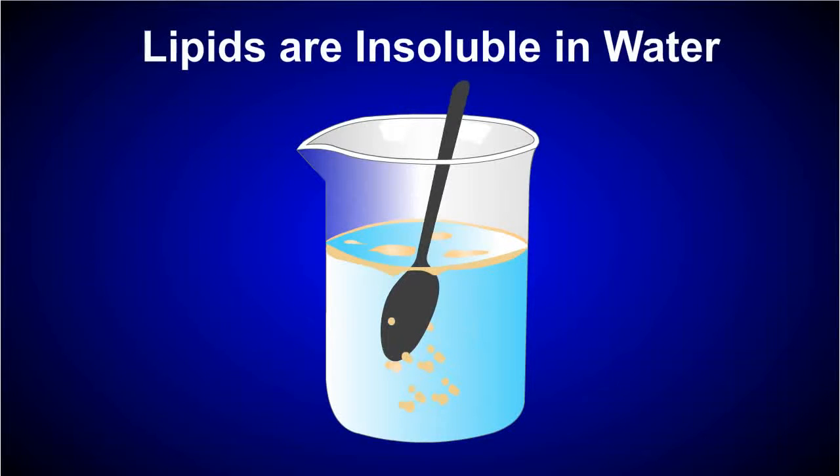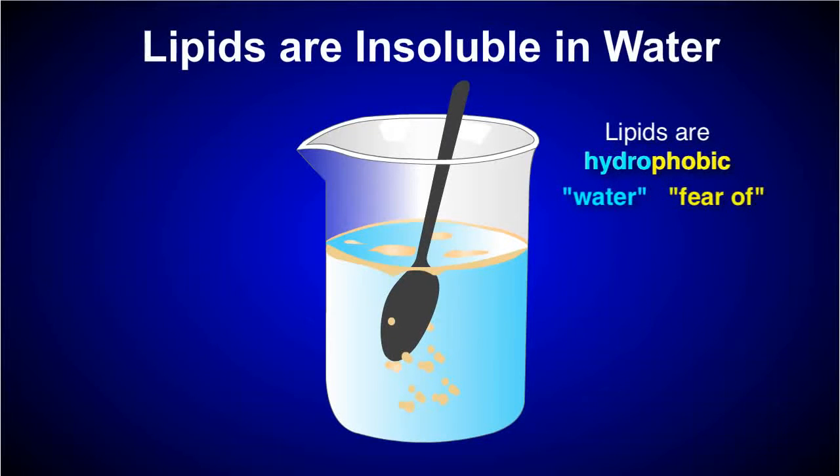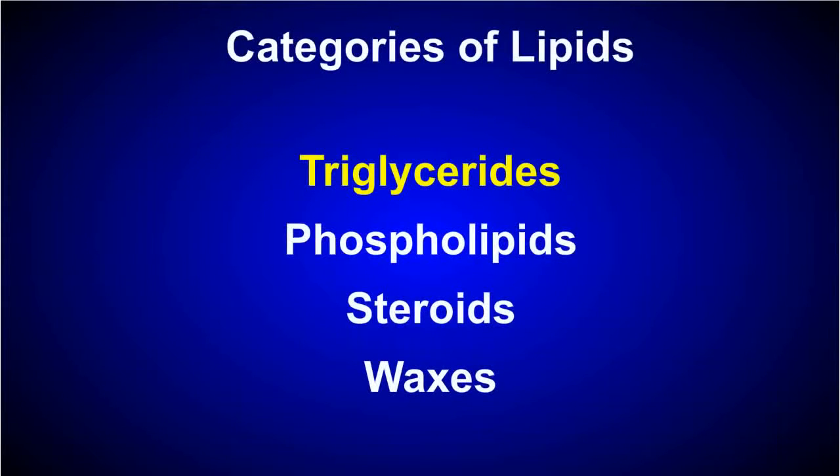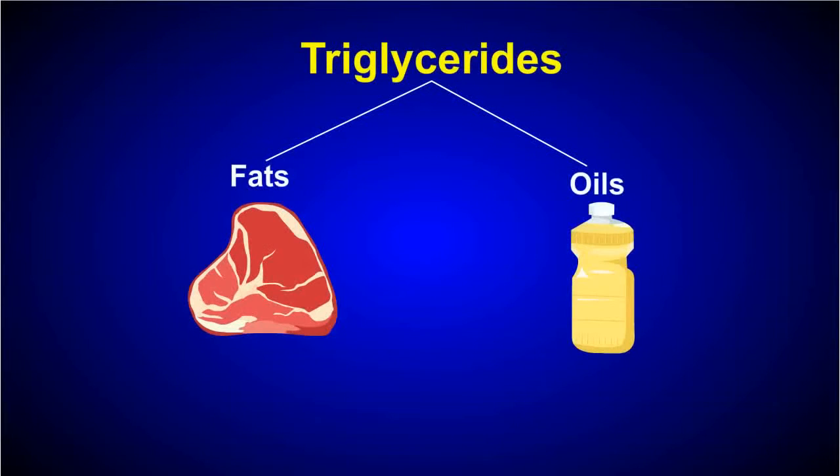water. This is because lipids are hydrophobic. From Latin, the prefix hydro means water, and phobic means fear of. So when you hear that lipids are hydrophobic, this basically means that water and lipids do not mix. Let's take a closer look at the category of lipids known as triglycerides. Triglycerides include the fats and oils.